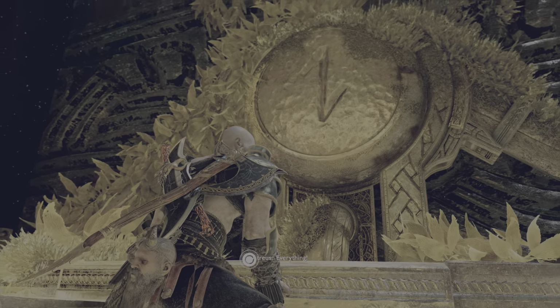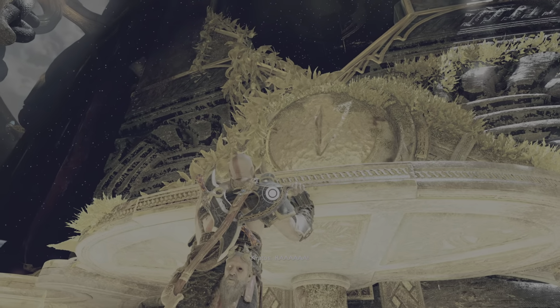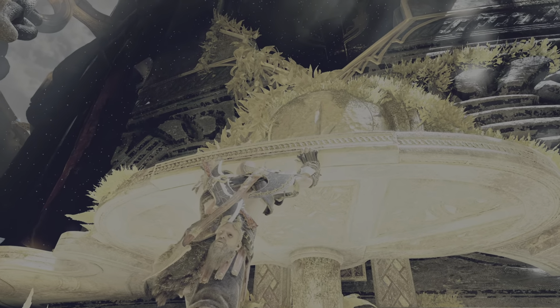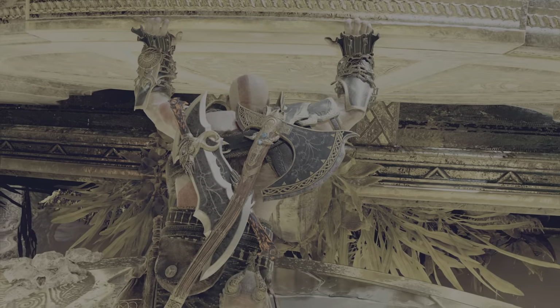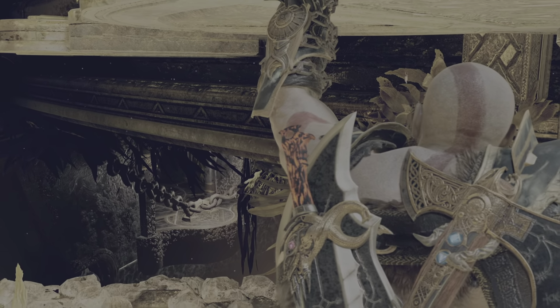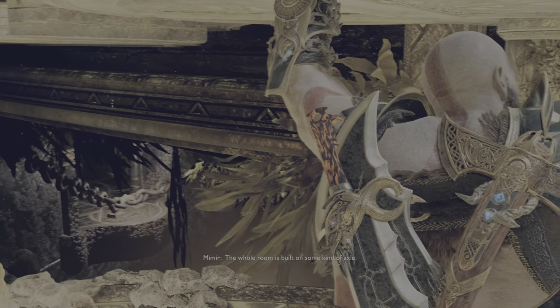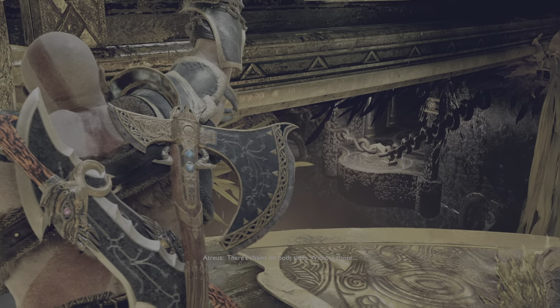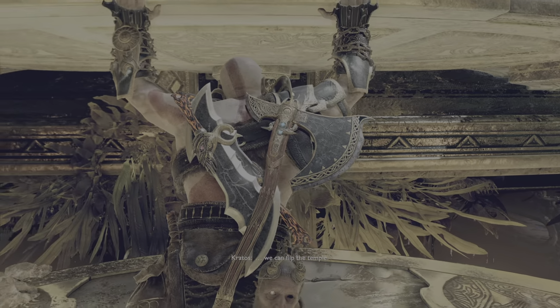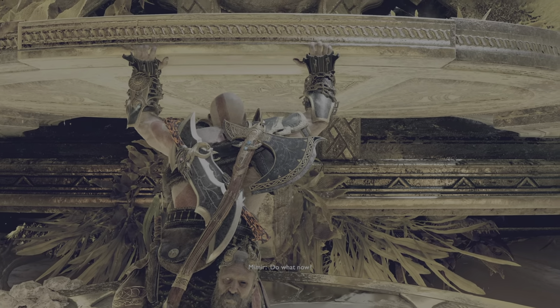What's moving? Extraordinary. The whole room is built on some kind of axle. There's chains on both sides. Without those... we can flip the temple. All right! Do what now?